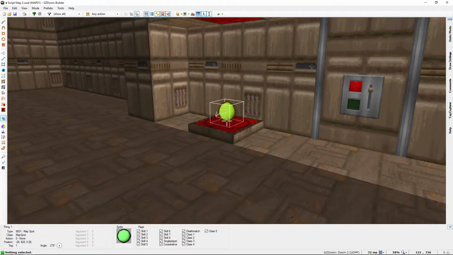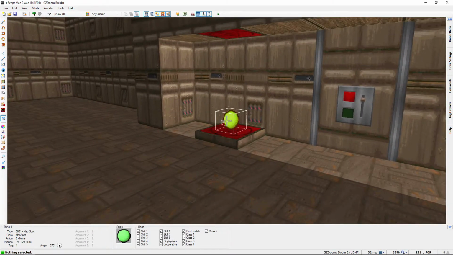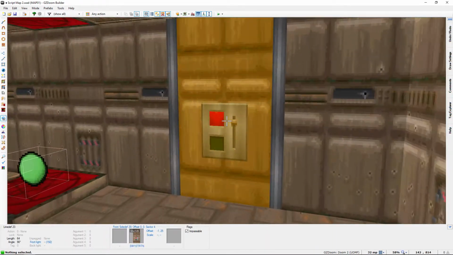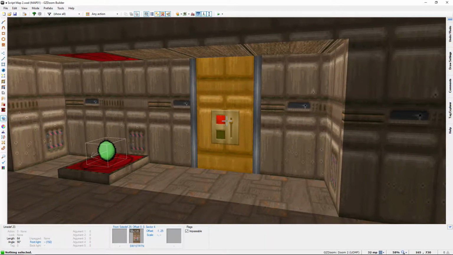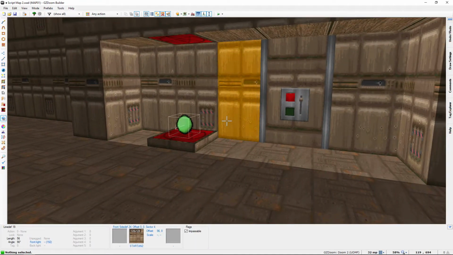So basically, as long as that Boolean variable is a certain value, either true or false, depending on how we set it up, the spawning will just keep going on. And when you flip this switch, it's going to set the Boolean to the opposite of what it is, and that way the spawning will stop. This will become a little more clear as we go into the script itself.